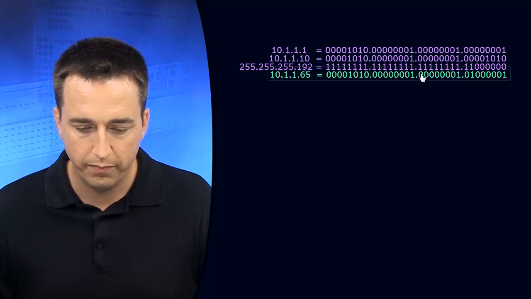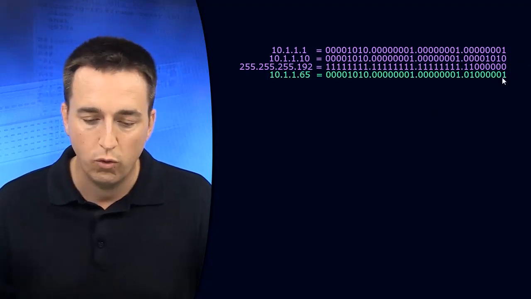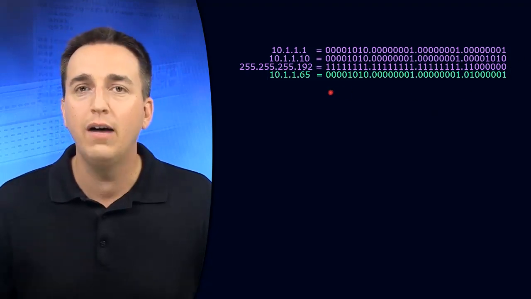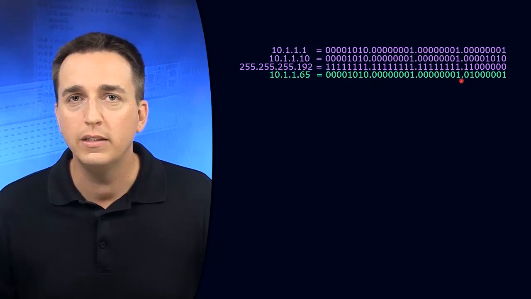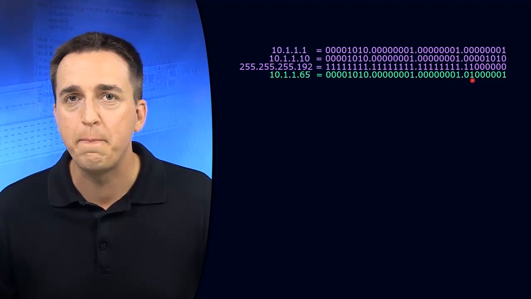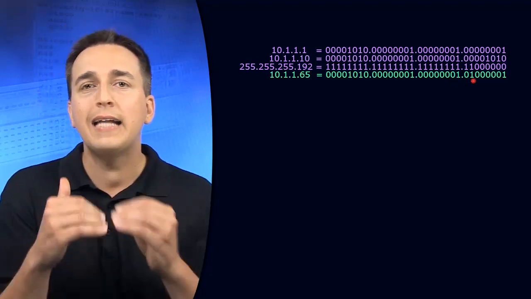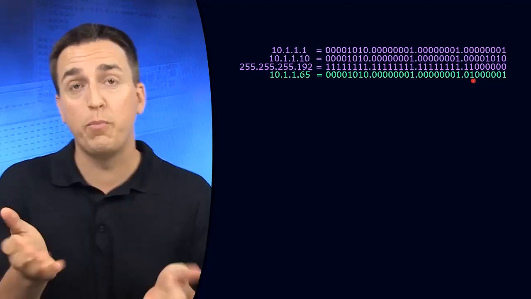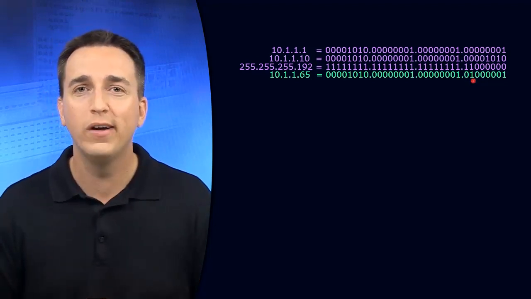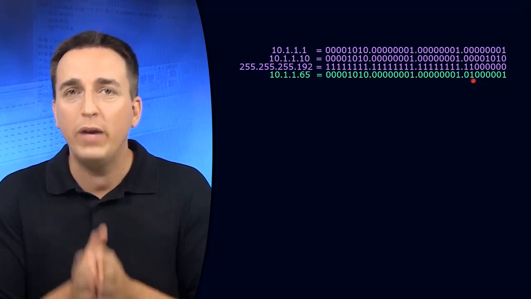Now pay close attention to the network portion of this address. If we follow along the ones, they end right there in the subnet mask. Are the bits the same between our green address and our purple address? No, they're different.